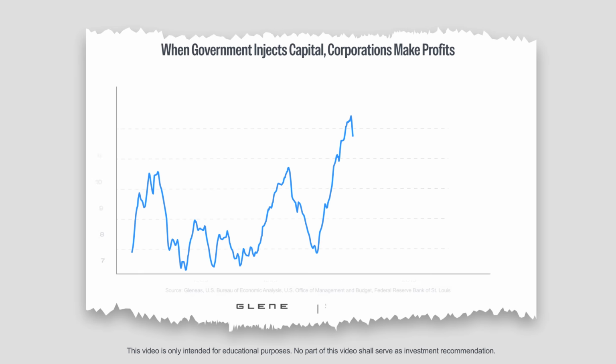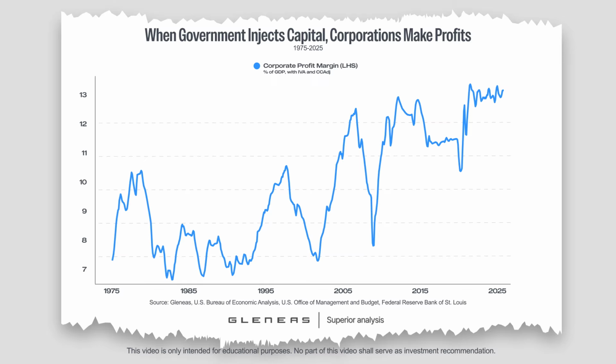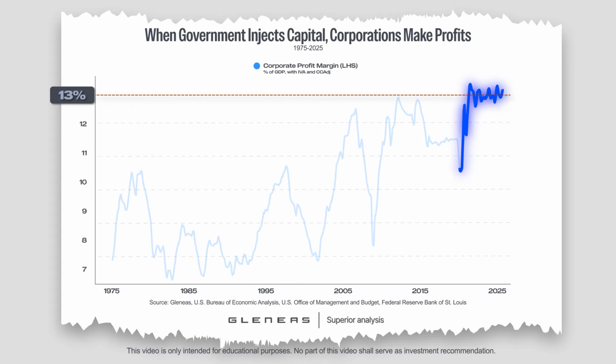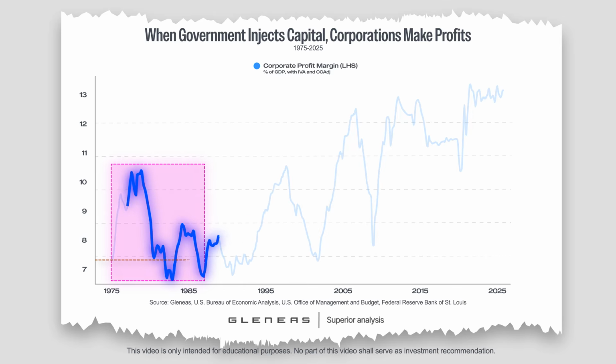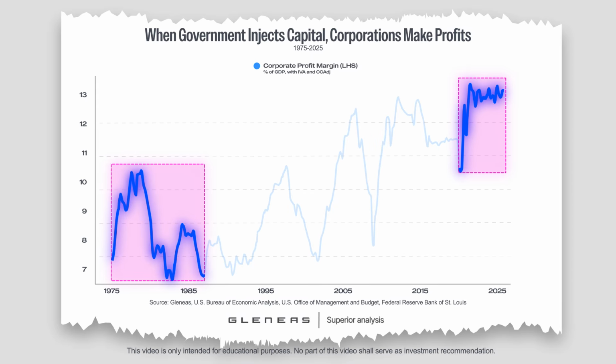The US corporations are thriving. They have never had a better environment. We can tell that by this curve, which shows corporate profit margins as a percentage of the economic output. As we see, this number is now around 13% over the past 5 years. From the 1970s to early 1980s, the low watermark is roughly 7 to 9%. In other words, capital's slice as measured by corporate profits is much larger now than in the 70s or 80s.